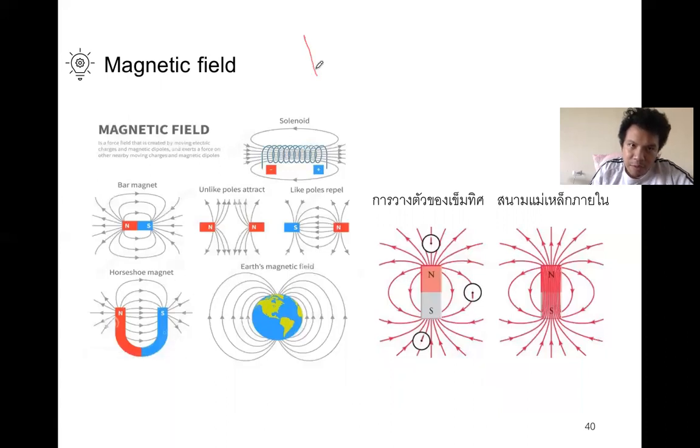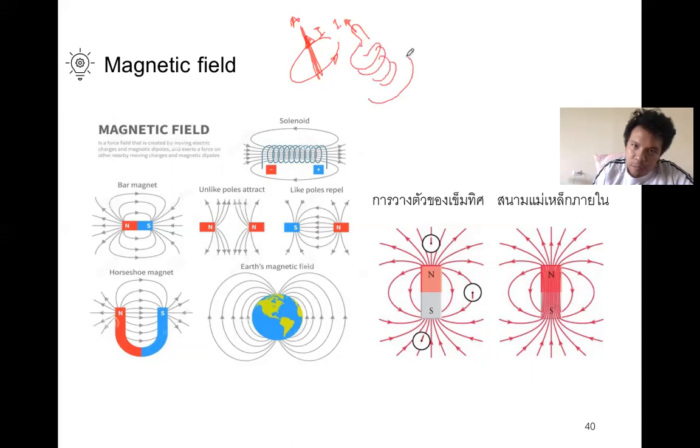Apart from that, for the current line, the current flows in this direction, and it generates a magnetic field in the direction that is determined by the right hand rule. If you use your right hand and use your thumb as the direction of current, you find that the direction of the magnetic field will be the same as your forefingers.